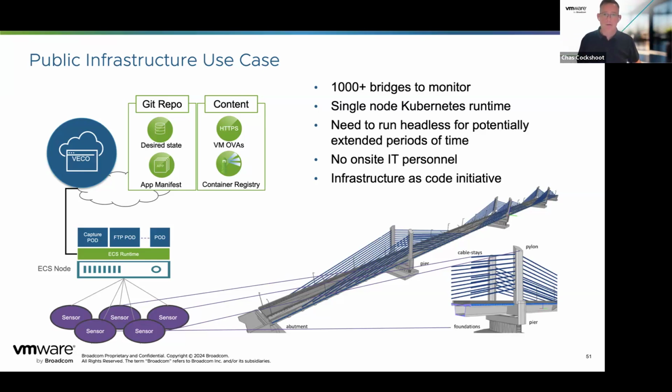Before, they were driving around and manually doing sneakerware. So this is a perfect example of infrastructure as code. You can take a device to one of these locations, connect it, register it, and the data comes down. That's the perfect example of a use case. It might not be relevant to your industry, but it means next time you see a cabinet under a bridge or whatever, that could be running our platform.